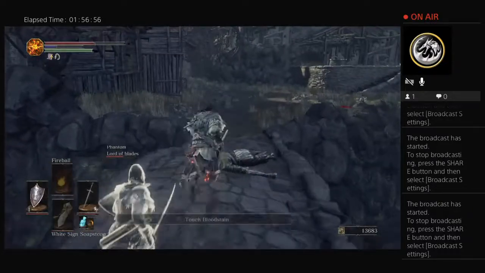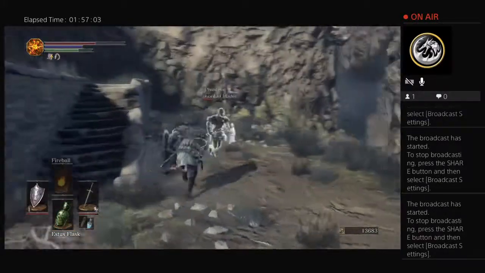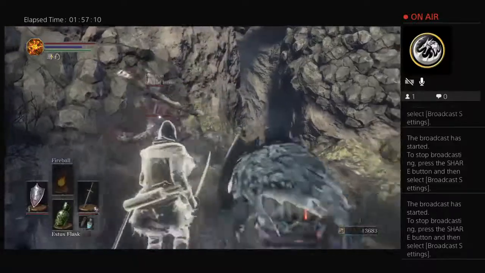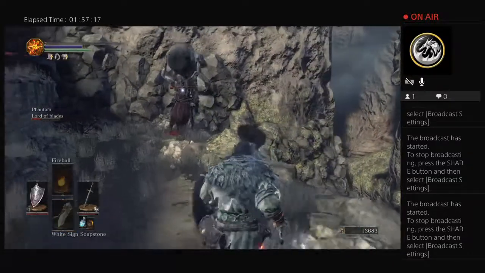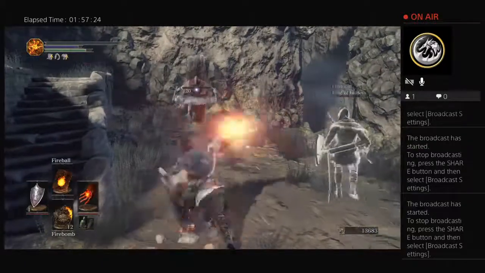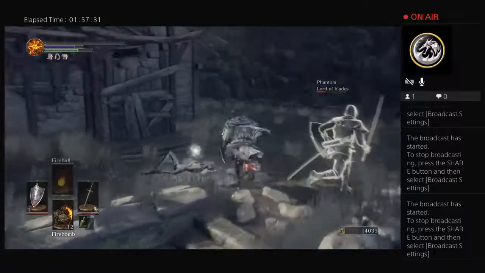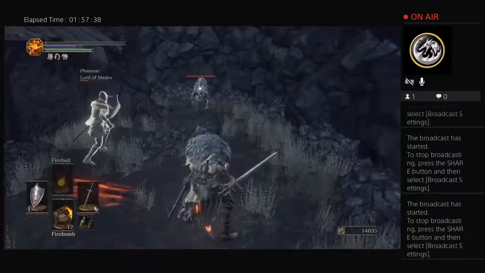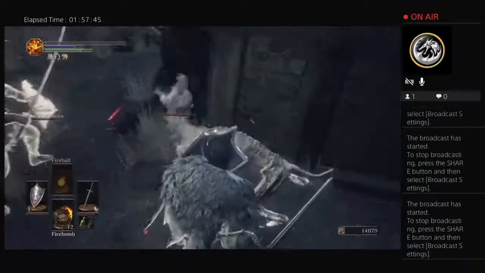I don't have any Estus left. Got some bombs though, I suppose. Okay, so that's him taken care of, I guess. Look at my health. Oh no. I'm in a world of pain. That little ring, you know that Lloyd's ring? That has literally saved my life. If I didn't have that, then I would definitely be dead now. So, big up Lloyd's ring.